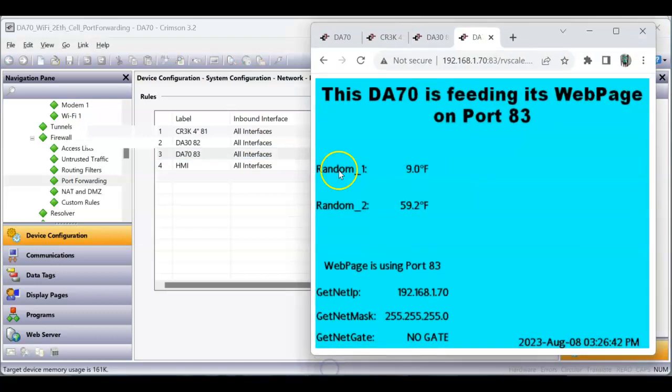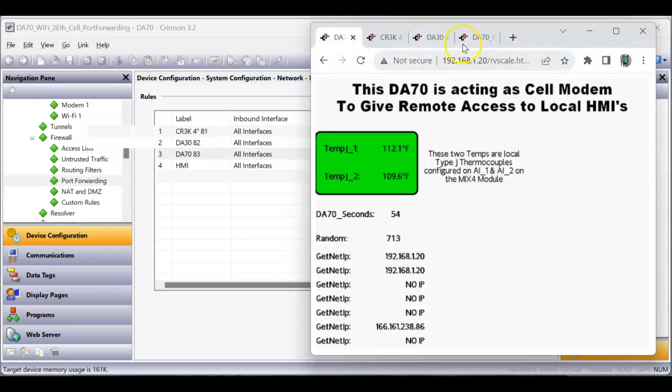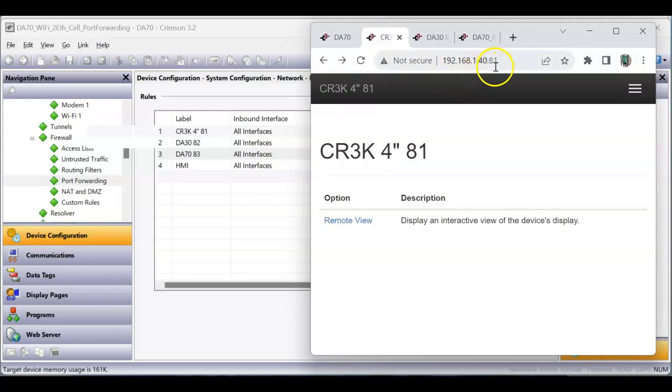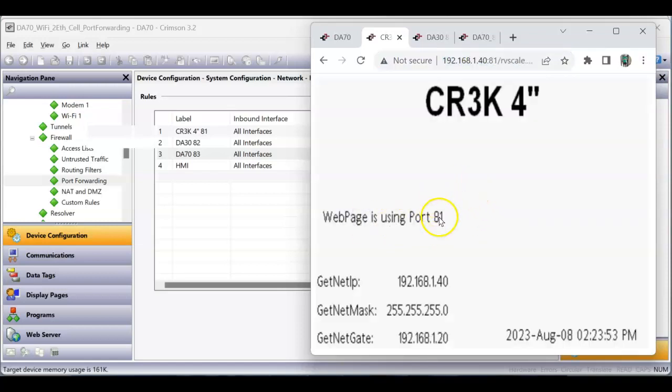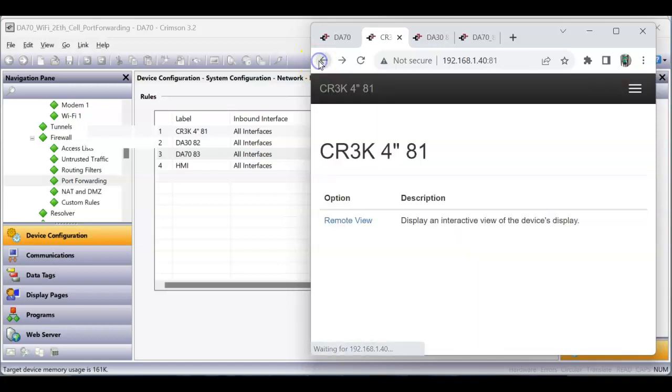If I go over to my web server here, I want you to see something. Here is the tab of the web server locally on my network. And what I mean by locally is look at the IP address up here. You see 192.168.1.20. That is the local address here on my network, here on my table. If I go to this one here, I'm looking at 40. But see this one, I'm going to port 81. So I put a colon at the end of the IP address and that port number 81, which gets me to here. I click remote view, and I'm seeing the default page of that device, nothing too exciting.